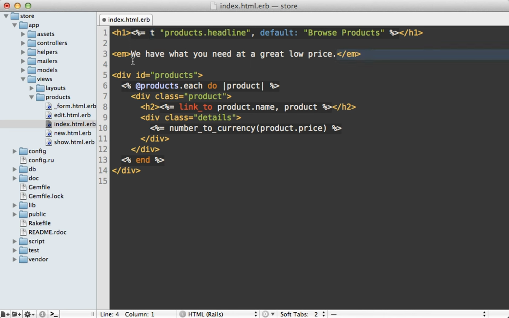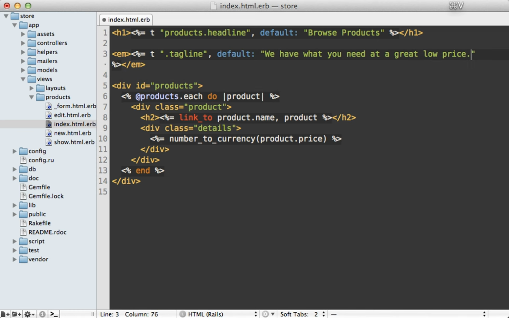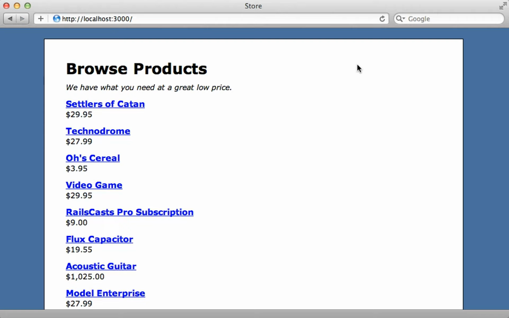Now let's do the same thing here, but I want to show you something a little bit different, and that is you can pass in a relative key in here by prefixing it with a period. So you could say .tagline here, and the key will be prefixed with the path to the template, so it'll be unique to this template. So let's also pass in a default value of what was there before. Now you may need to restart your application to load in Copycopter, but once you do and then reload the page, it should look the same because it's using the default values.